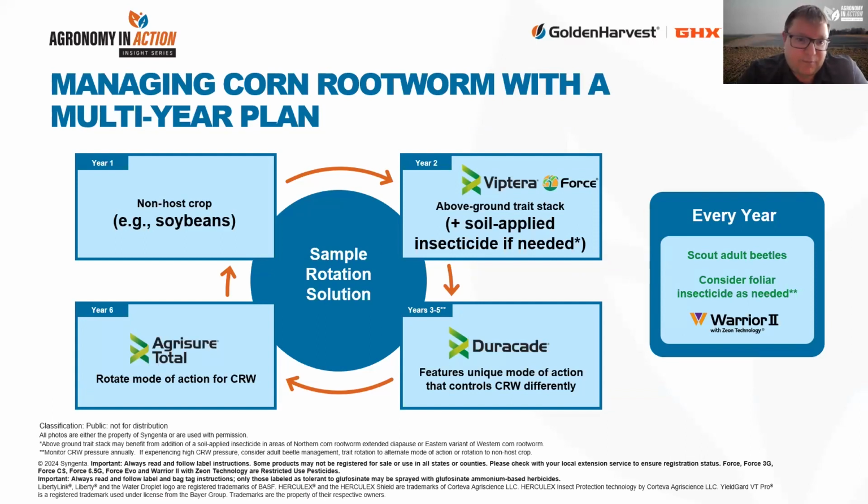This graphic, again, is meant to be more conceptual than actionable. We'll get to the actionable stuff in a second. But the idea here is how do we match crop rotation, insecticides, adult control, and different trait packages, and how do we bring all those things together, whether we do or don't have rotation in there. That ultimately becomes one of the biggest drivers in how we make our decision.